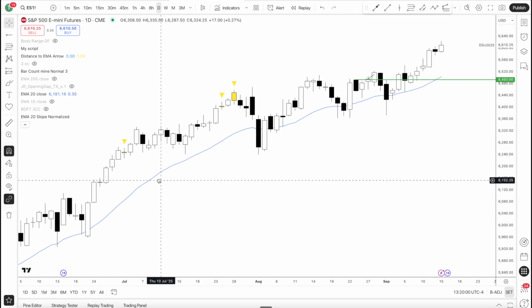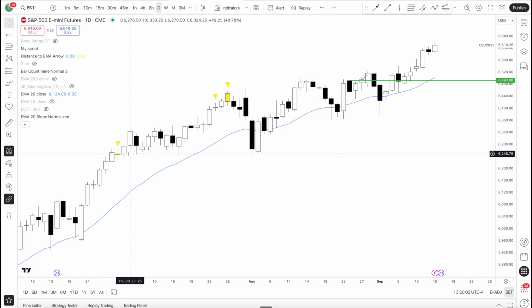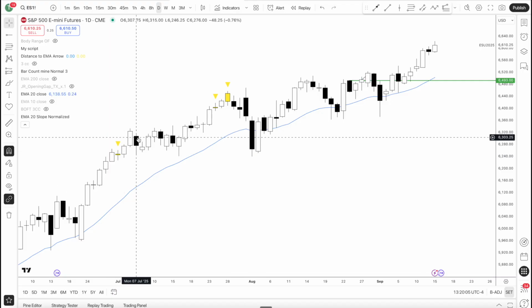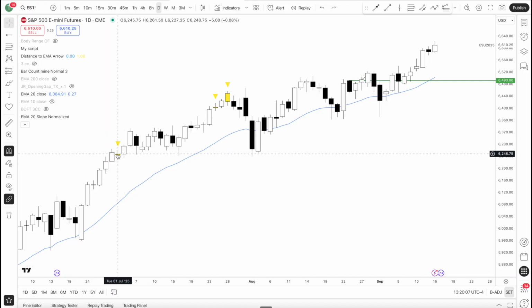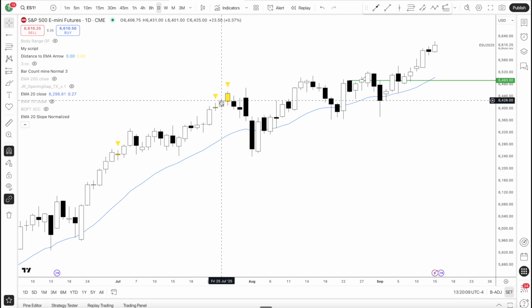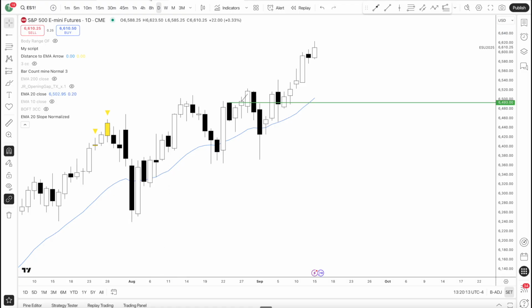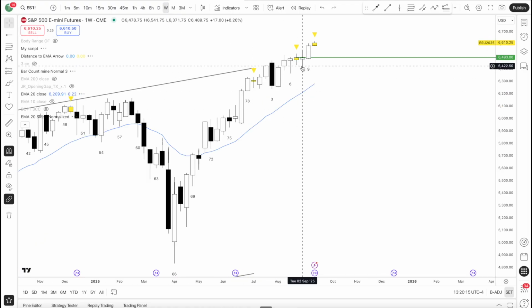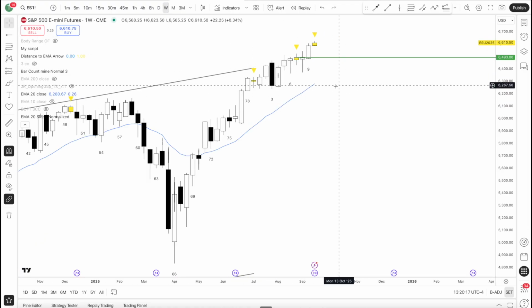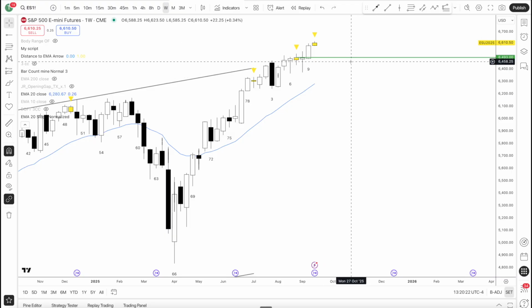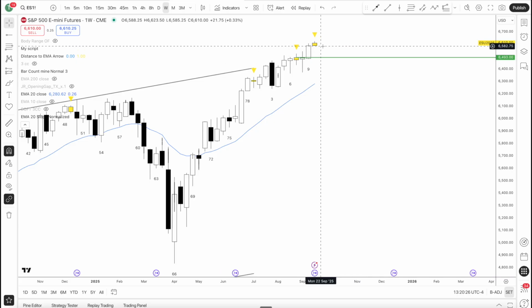So on the daily chart here, for all of these signals, after we get the bull breakout, I'm looking at the 5-minute chart for a test back into the range of that body. So in all these situations, that's what I did. The weekly chart I don't use because I'm still testing it. I don't have enough data for it, and also it's just so much of a larger time frame that it just gives me overall direction, and a sense of what's likely to happen. But I don't really trade the 5-minute chart based on it.